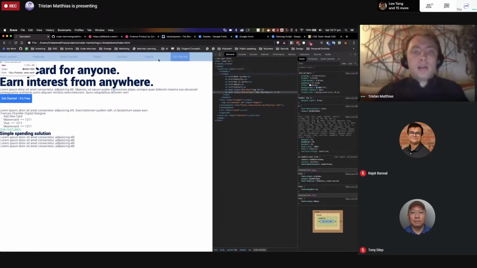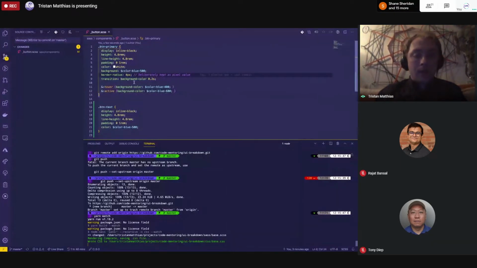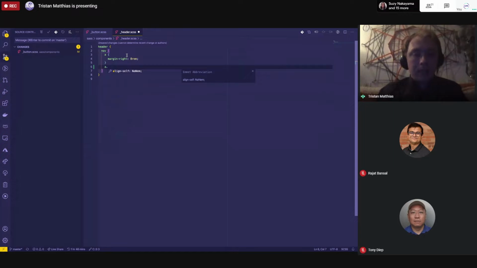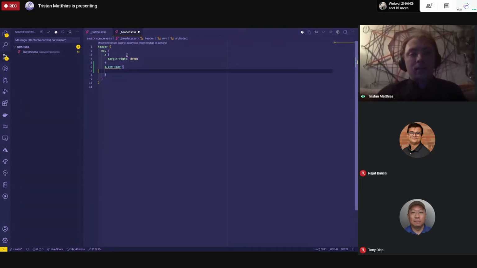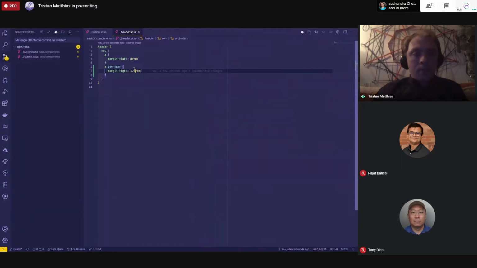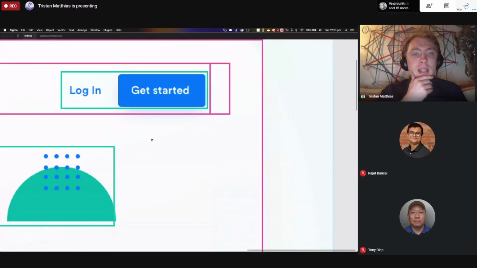Okay. So there's that little button. Now here's the other thing, right? We don't want to have that space in between them, or not as much. So we've only got quite a small space there. So in our header, in our nav, we'll say a.button text. And we're going to reset. See how all the anchors have this margin, right? We're going to reset that to something smaller. Let's just say 1.6. Maybe even less. There we go. That's looking a little bit more like that design that we see there.